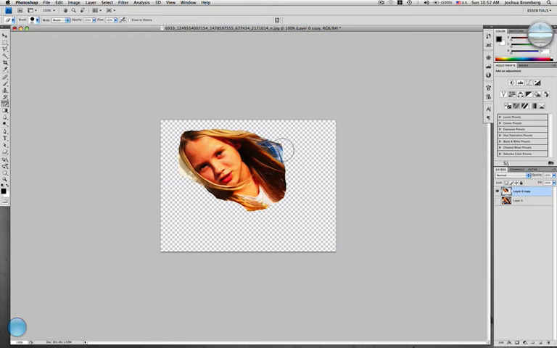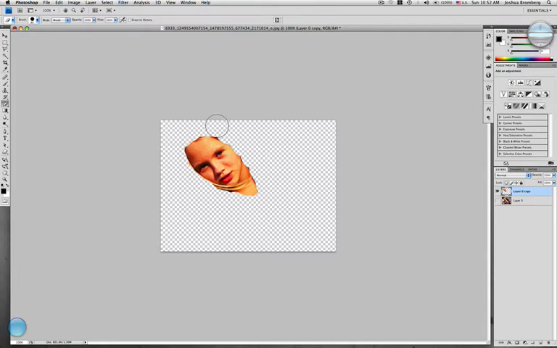Just using my left and right bracket keys to make my brush bigger and smaller. And yes, when I say to just erase everything except for the skin, that means her eyes, her nostrils, her lips, all that stuff.